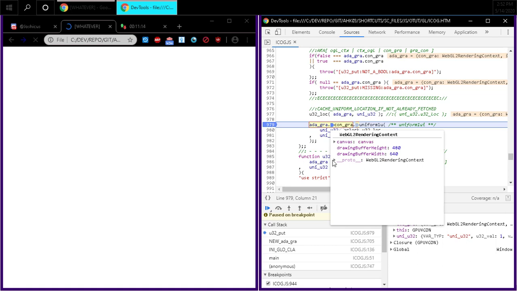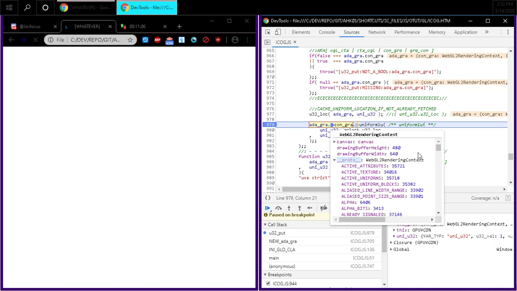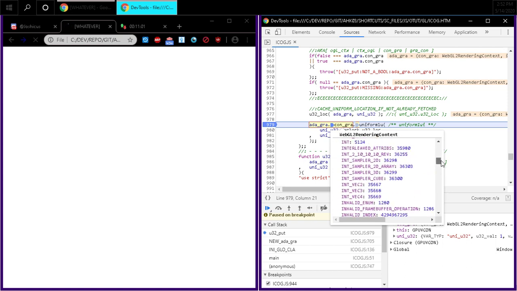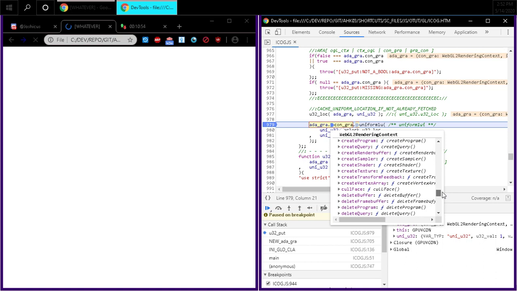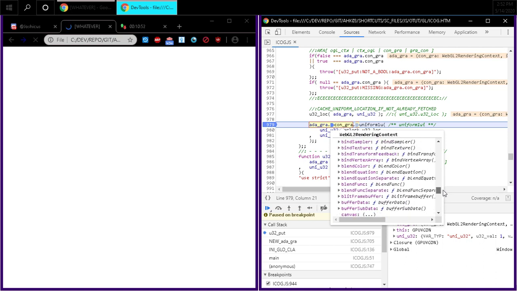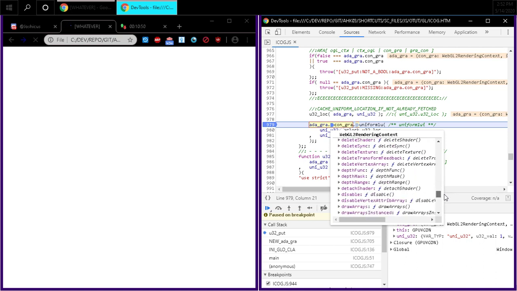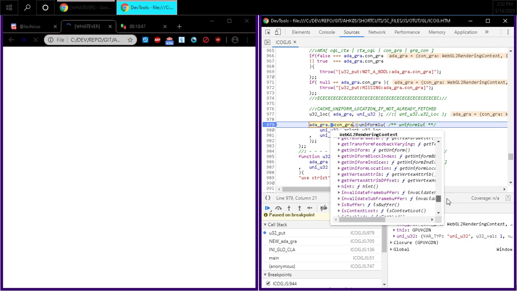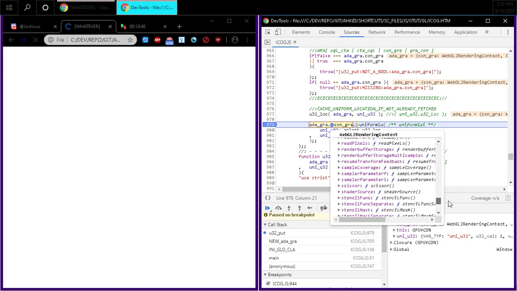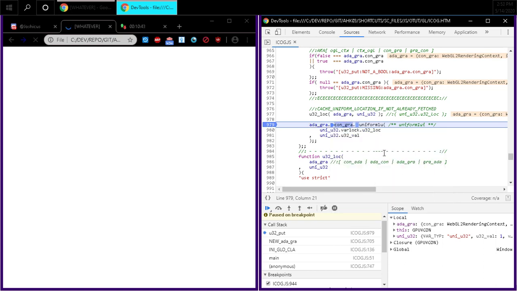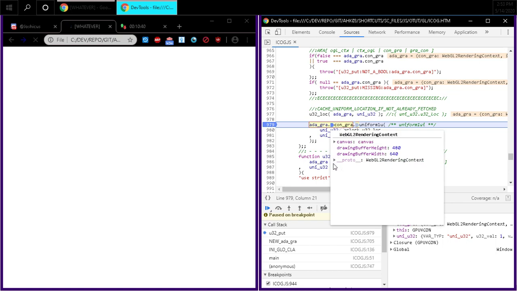WebGL uniform 1U. So possibly that's called uniform 1UV, or maybe it's just called uniform because this is WebGL. And this is all uppercase. Okay, so our functions are alphabetical, so that's nice. So we can kind of go A, B, C, D, G. Okay. I was just looking at it.